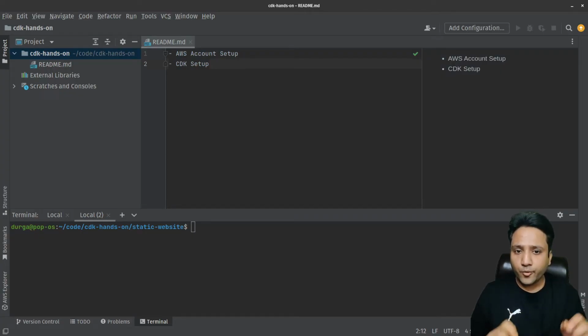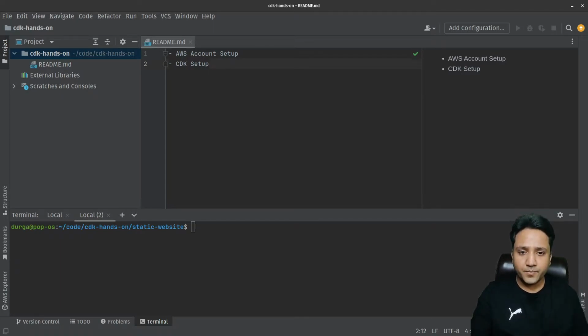Before jumping into the coding part, let me first reiterate the two things which are required for this project. First, we require an AWS account and we need to configure the AWS profile. And second, we should install Node.js along with the CDK framework. When both are done, and if you are directly jumping to this video, then I highly recommend going through two videos which cover how we can set up the AWS account as well as configure the CDK framework. So once you're ready with the basic setup, we can start the coding part.